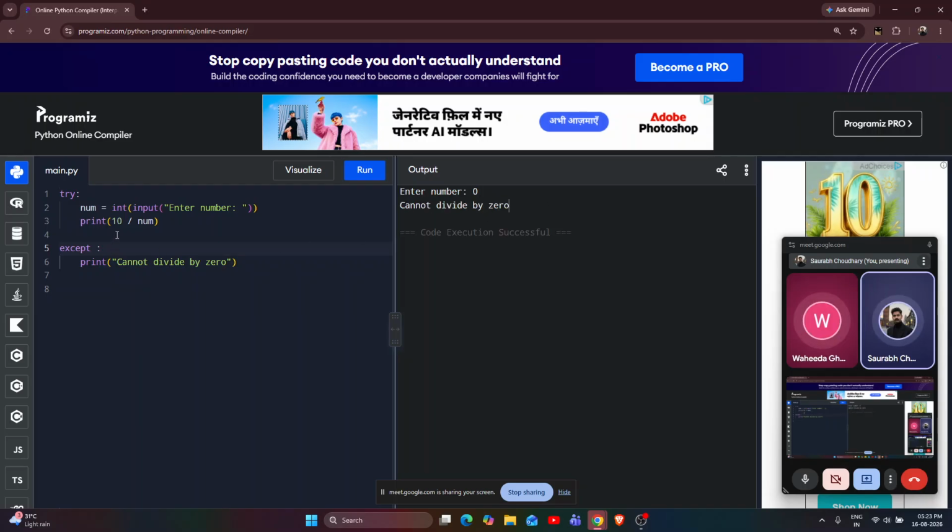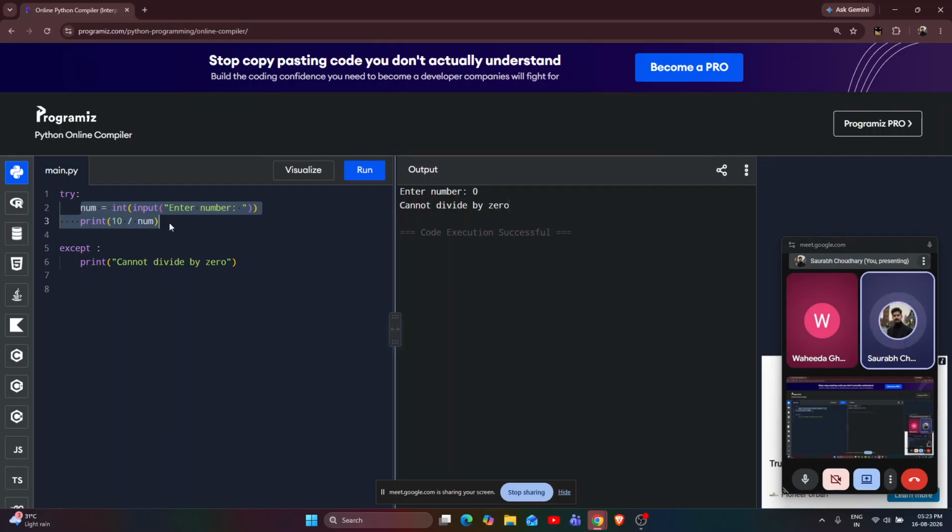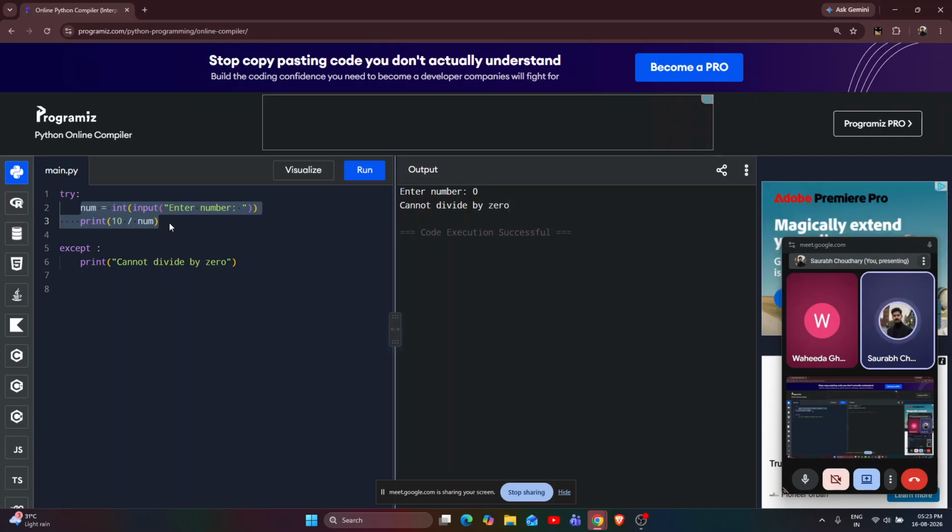Sometimes your code can throw multiple errors, like it could be index error, or any other error. So in that situation you can add multiple excepts to handle those errors.